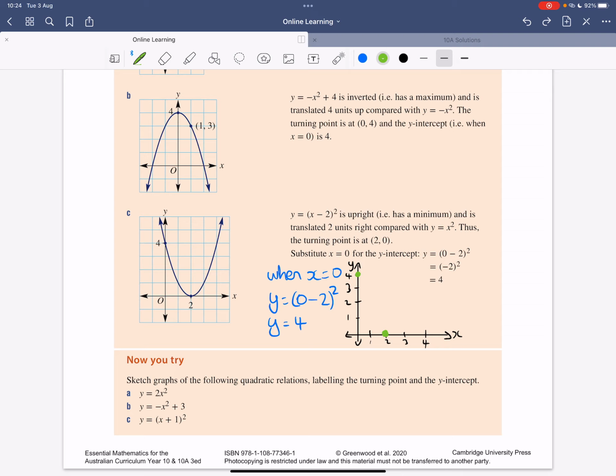Here we go. It looks a little bit pointy to me, but I think the curve is hidden behind the large circle that I've got here. So I'll try and make it a little bit more curved. There we go, like that. I think that's a little bit better. The line on the right-hand side is a little bit dodgy, but make sure you get your arrows in, and we write in that (2, 0) is our turning point. And that's how we do those questions.